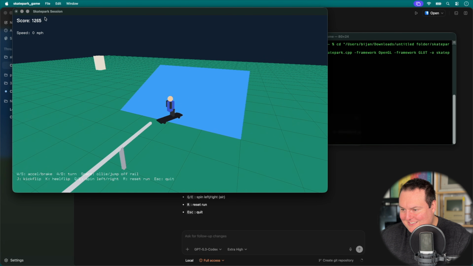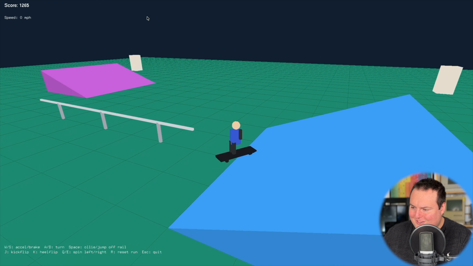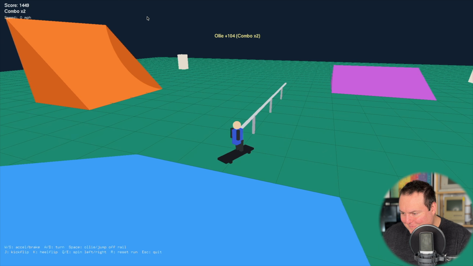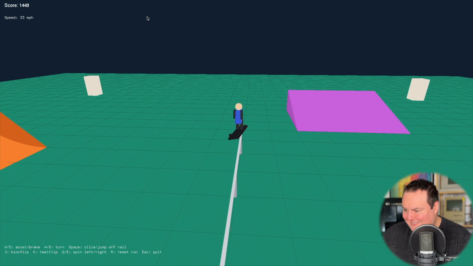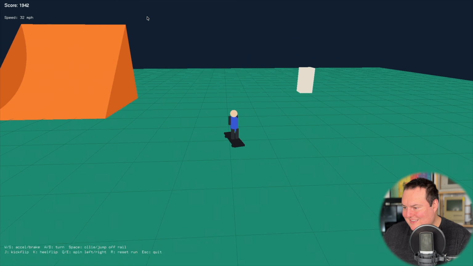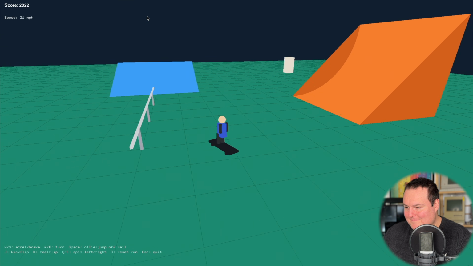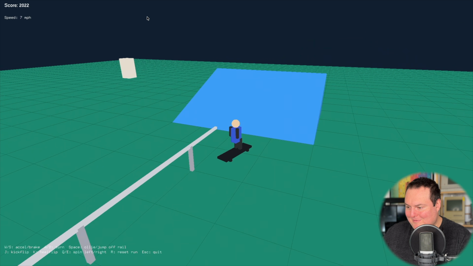All right, can I make this bigger? Yeah, I can. I apologize for not having done that prior. The person is kind of like, it's an interesting, all right. Let's do a heel flip onto the rail. Oh, this is cool. Those are probably just the boundaries of the park. Let's go off one of these ramps. We'll go slow so we don't yeet off the half pipe like what happened before.